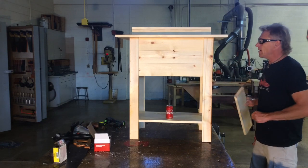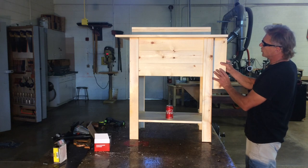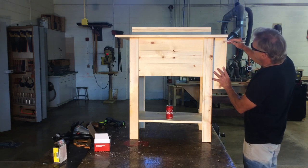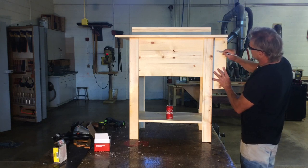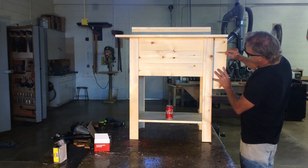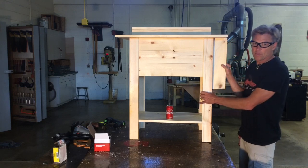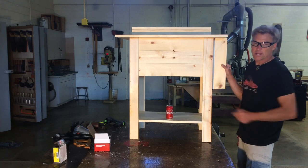So what I'm going to do here is add some corbels. So I just have a wood short. I'm going to come in about a half inch, give it kind of an OG design, maybe bring it down right about here. And I'm going to go ahead and cut 4 of those out on the bandsaw using this one as a pattern.